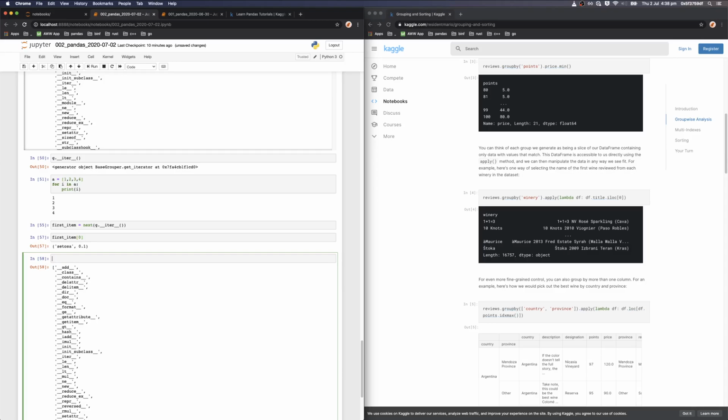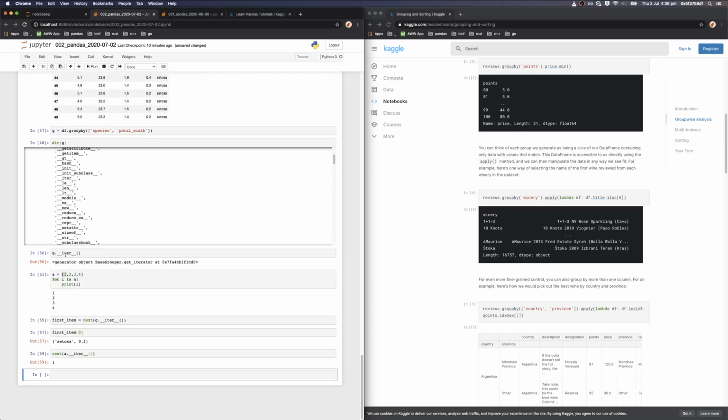And if I did the same thing where I wanted to get the first item, I can do exactly the same thing by calling next on a.iter, and I get 1. So under the hood, that's what Python does. It allows you to iterate over a collection of things because it has implemented a method that has this underscore underscore iter. It's a special thing.